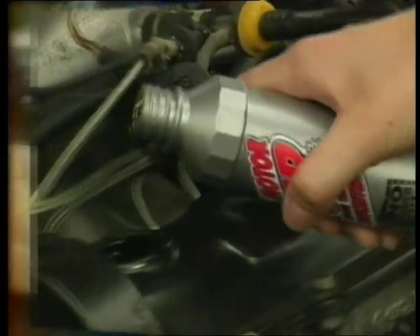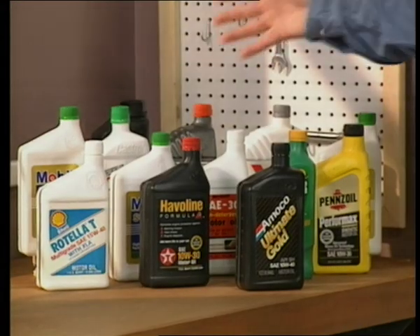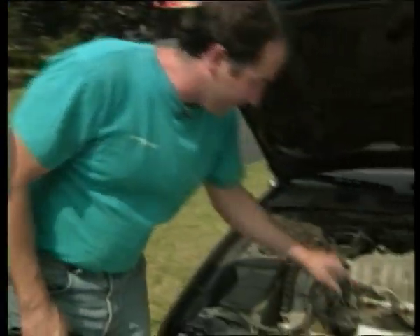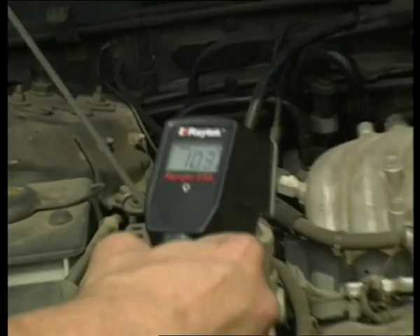Unlike other additives where you have to wait for an oil change, with Motor Up you just pour it in and it works instantly — it's like a mechanic in a bottle. Motor Up works with any type of engine, gas or diesel, and with all types of oil you're already using — regular or synthetic. It even works if you've already tried one of these engine treatments. Any professional will tell you if you can reduce friction, your engine will run smoother, quieter, and cooler. So we asked the mechanic of the year to prove that Motor Up will help an engine run cooler. Before Motor Up, the engine temperature was 122 degrees. After adding Motor Up, the engine temperature dropped by 19 degrees.